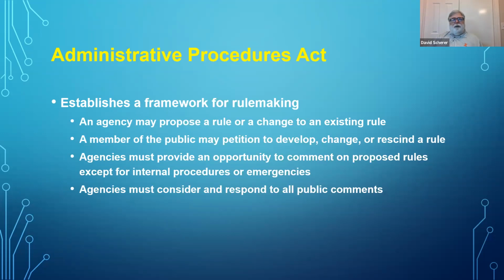Okay, so one of the laws that Congress has established for making regulations is the Administrative Procedures Act. This law establishes a framework for rulemaking. So an agency, some executive agency, can't just make up laws any old way they want, willy-nilly. They have to follow certain principles and practices. If they propose a rulemaking or a change to an existing rule, then they have to go through this detailed process. In addition, the law specifies that members of the public may petition for some change or developing a new law or rescinding the law, and the agency can't just ignore it. They have to respond to it in some way.